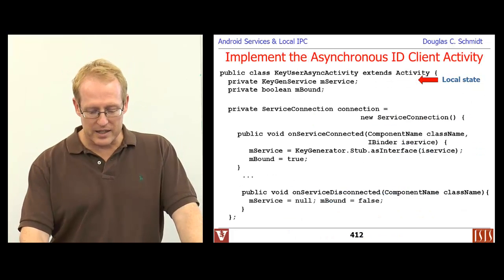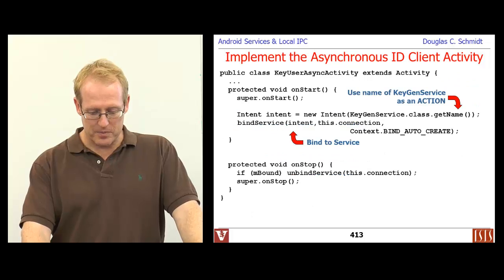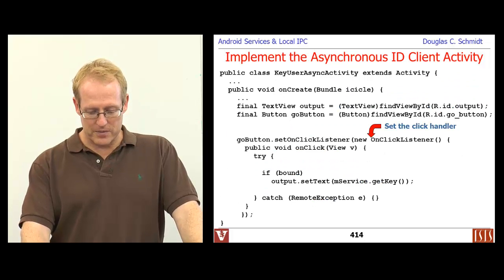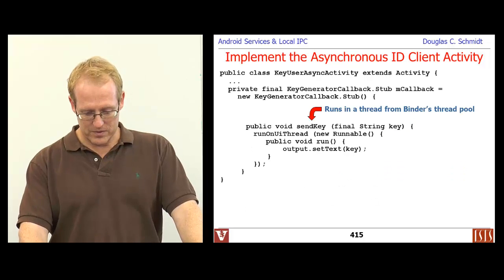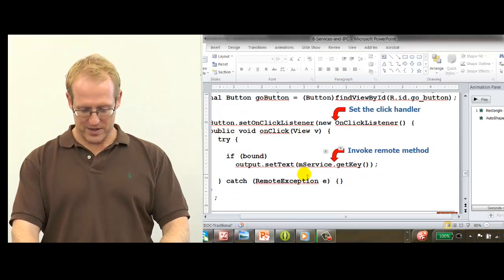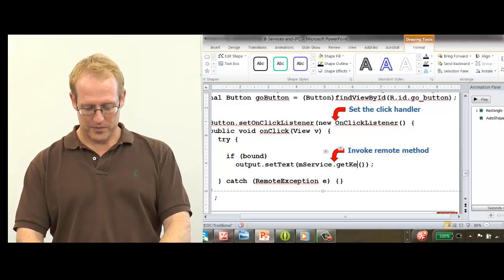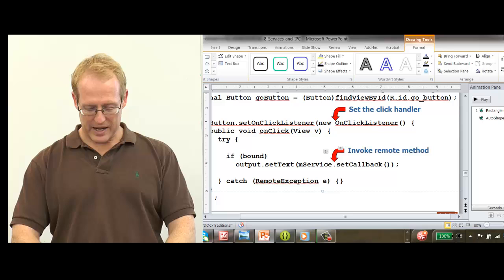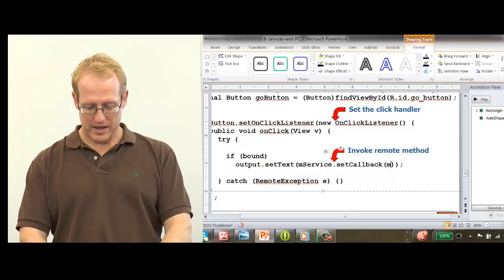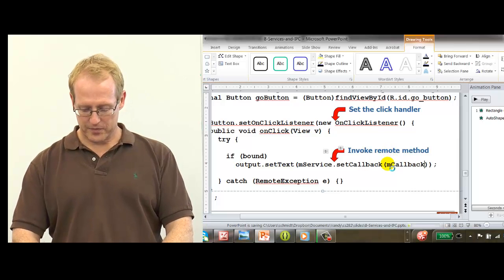Here's the client side. A lot of stuff looks pretty much exactly the same. The place where it differs is, whoops, this shouldn't say get key. This should say set callback, and it's going to pass in m callback.